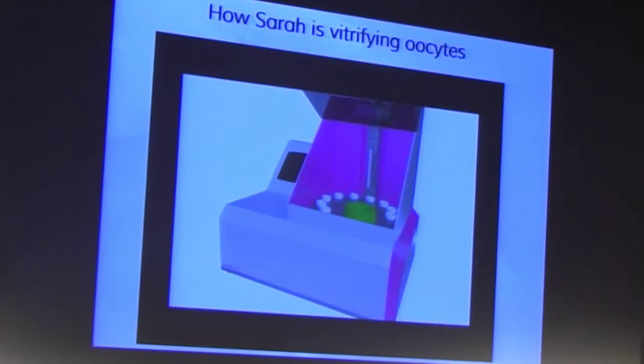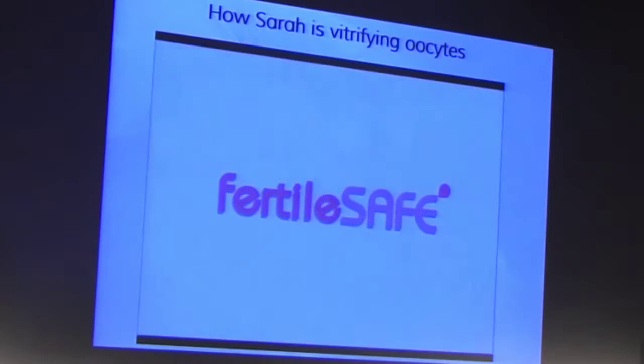We have nine spaces, so we can do a very gradual increase of the cryoprotectant solution. Then in the end, it will remove the equilibration solution and go into the vitrification solution, about 1 minute in the final step. Then it will take it off and produce the minimum drop volume needed for vitrification. Then we go into liquid nitrogen and it will stay there. We can also use, as I'm going to show you, liquid nitrogen slush, and I will tell you what that is.